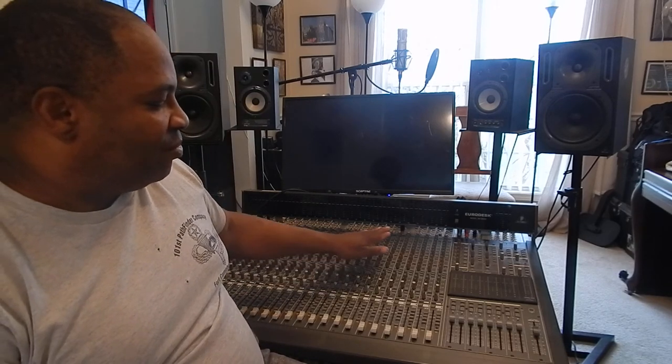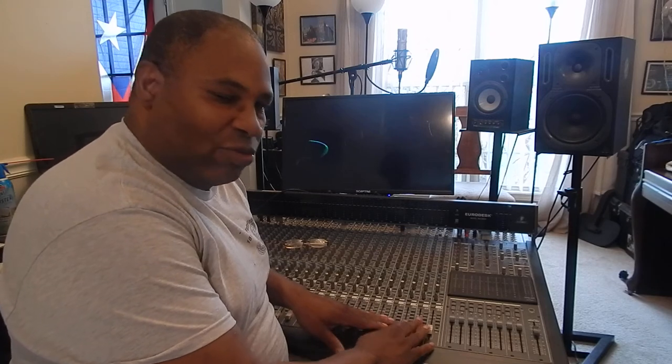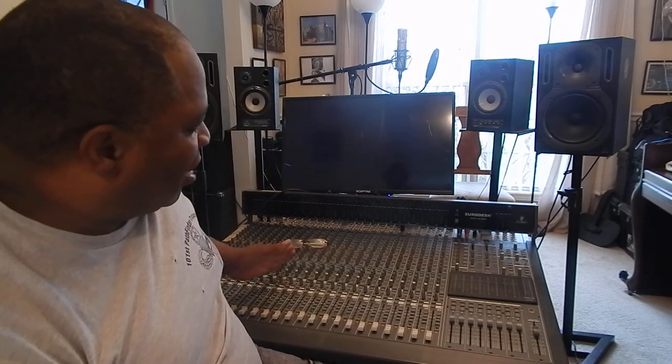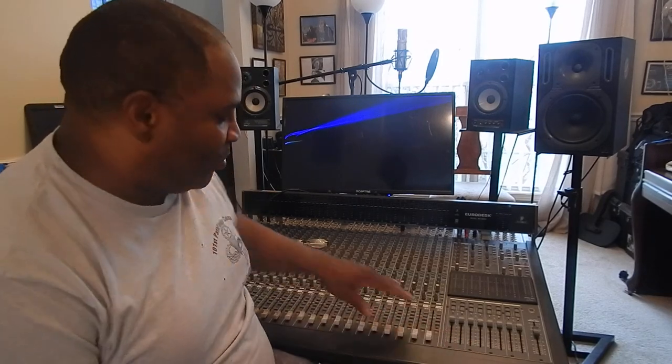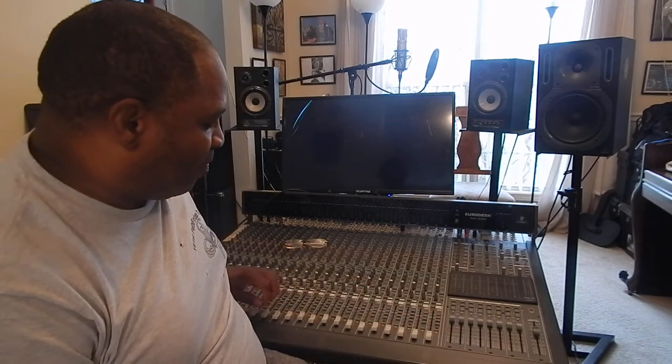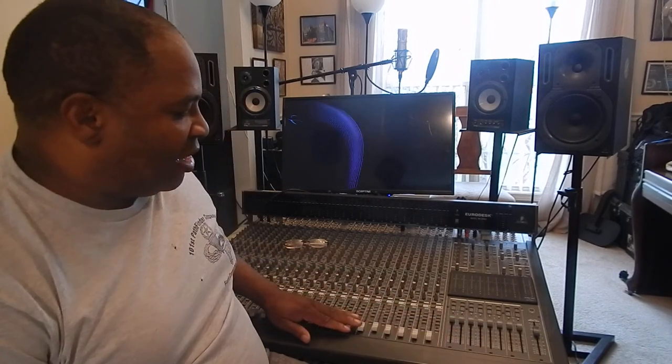And so when you can send it out to reverb units, that allows you to blend the auxiliary signals with the original source, and you want to do that in your DAW as well. Other than that, you want to take all your channels that you're going to group, all your drums, and group those to a group. All your instruments, like your bass, can go to a group. Guitars can go to a group. And keys can go to a group. And, of course, vocals can go to a group.